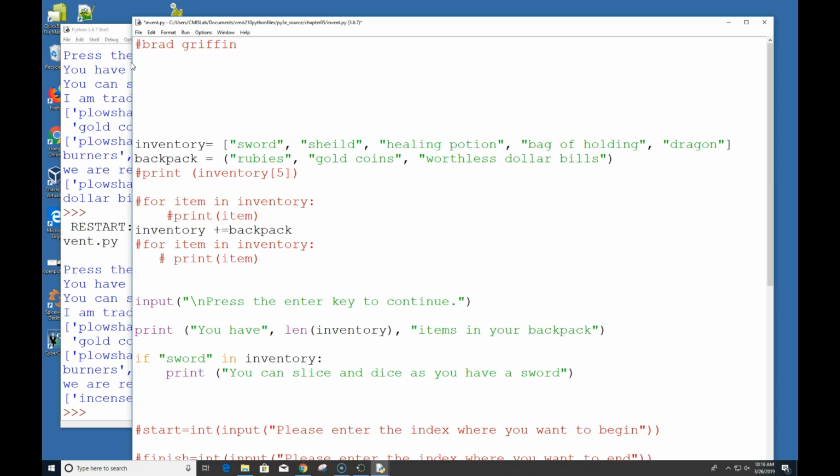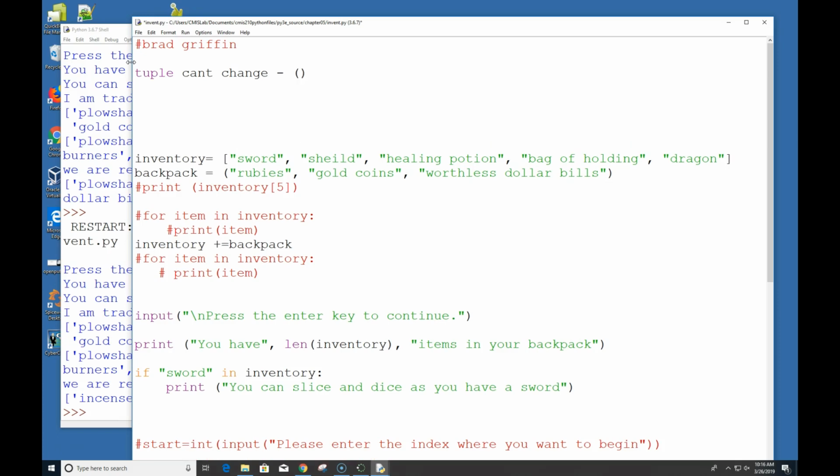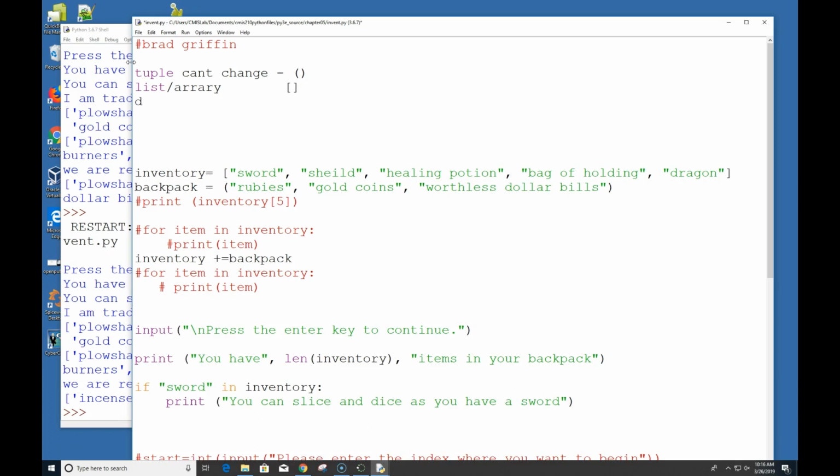So we said a tuple can't change, and it was the items inside of a parenthesis. And so now we have a list, or a true array that we can change, and we had the brackets, right? And now we're going to have something called a dictionary.